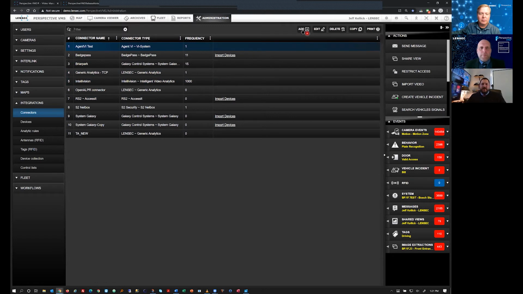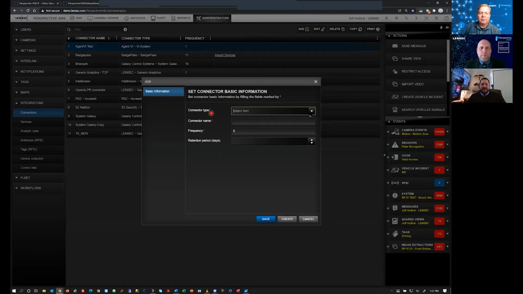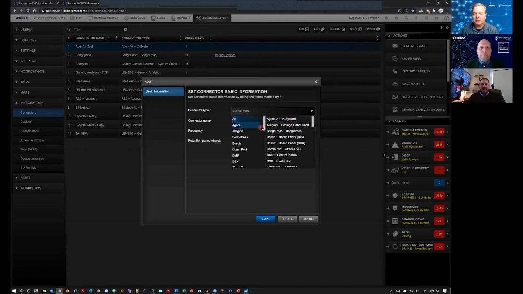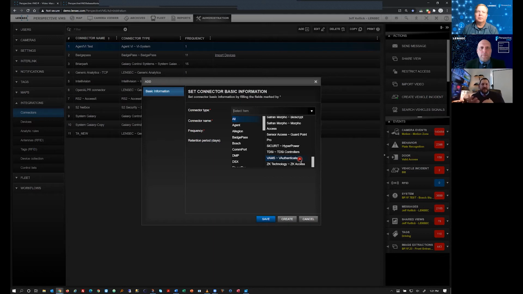Another thing that I'll mention here as I look to all of these different types of controller types, and obviously we could spend a couple of hours talking about each of the features, but just at a high level, we'll talk about some of the new features. A visitor management system, vAuthenticate, now has an integration, as well as a couple of under-vehicle detection systems. And those under-vehicle camera detection systems, where you're looking for something anomalous on the undercarriage of a vehicle, we have one from Gatekeeper, one from Comport.